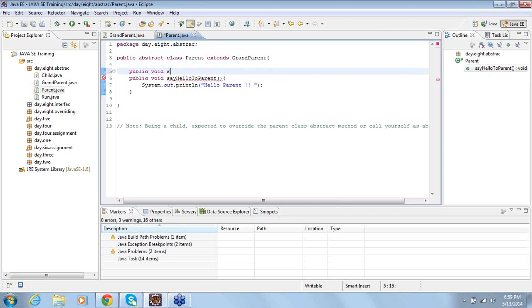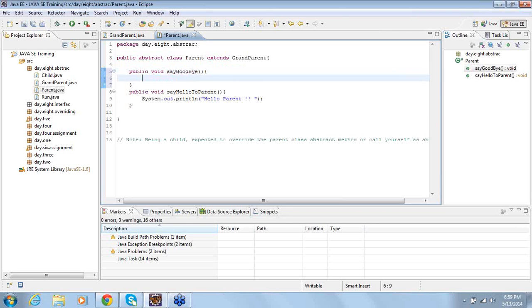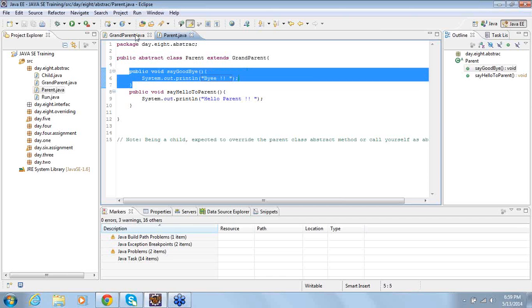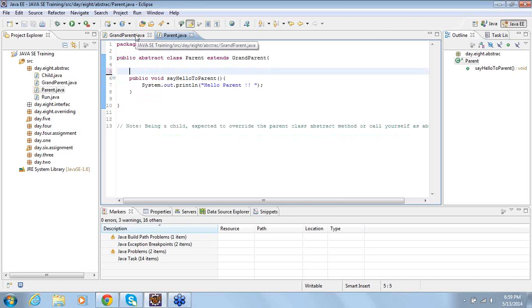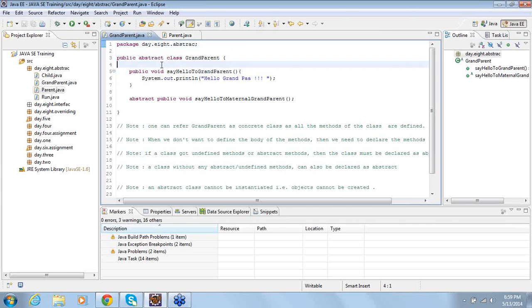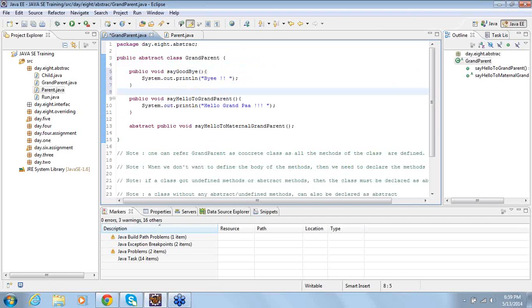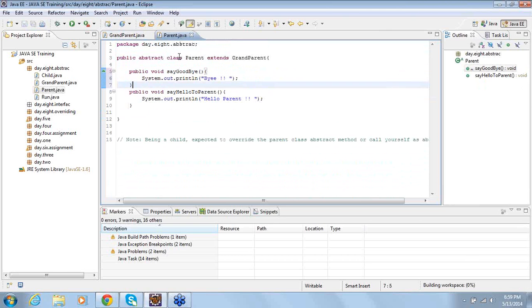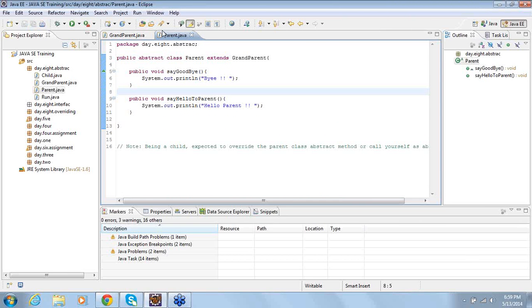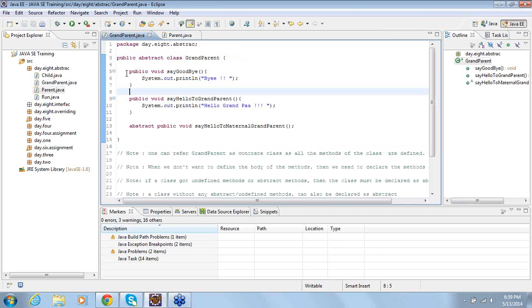I have this method called say goodbye. I don't want anyone to override this, right? So if somebody tries to override this, now this is the grandparent and parent is trying to override it, and you want to prevent this from happening.